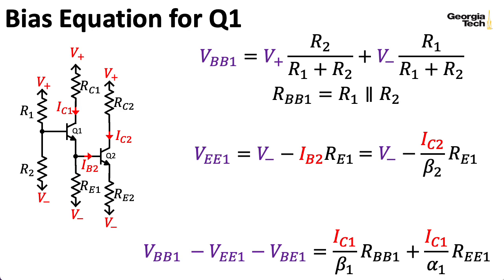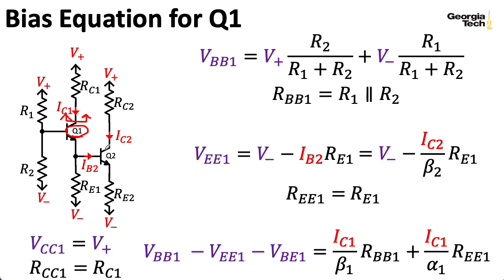As far as computing the Thevenin equivalent resistance goes, remember when I compute that Thevenin equivalent resistance looking out, I zero the sources. So that corresponds to putting a ground here at V minus, and it corresponds to opening up my current source here. So I just see RE1. As far as the biasing goes, you don't need the Thevenin equivalent circuit seen looking out of the collector, but it is convenient to have it if you want to make sure that Q1 is operating in the active mode. And that Thevenin equivalent circuit just has a Thevenin equivalent voltage of V+, and a Thevenin equivalent resistance of RC1. So nothing too difficult there.